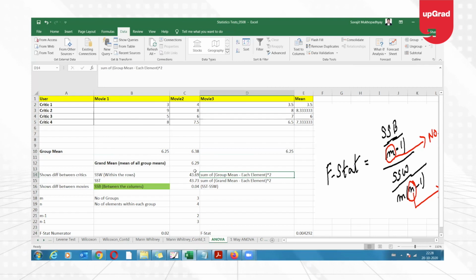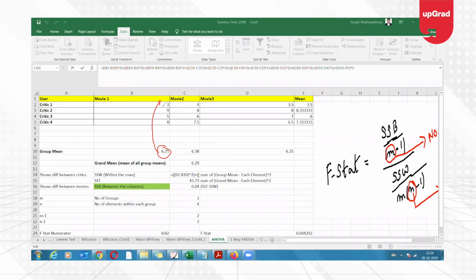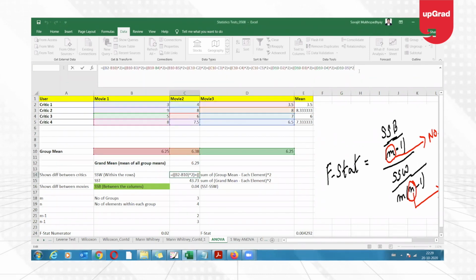So as you can see here, for each group, for this group, we are taking this value, subtracting it from this, squaring it up, then adding, then we'll again do it for this, with this, with this, with this, with this. We'll keep on subtracting, squaring, and then adding all of them together. And that will give me sum of squares within, across the rows.